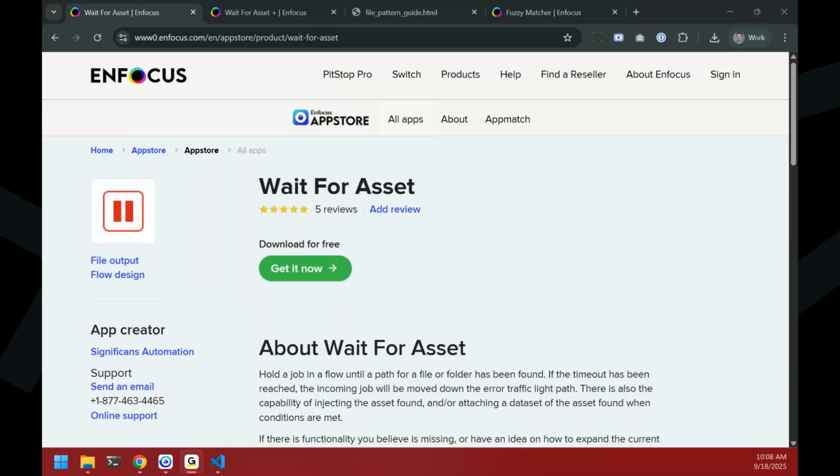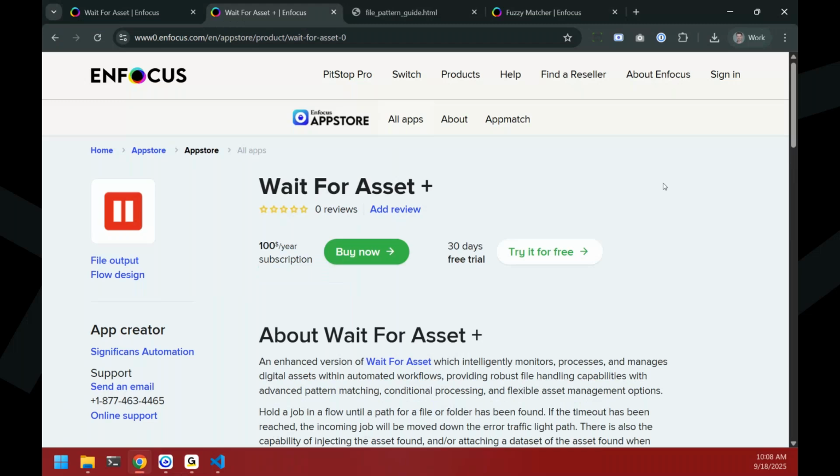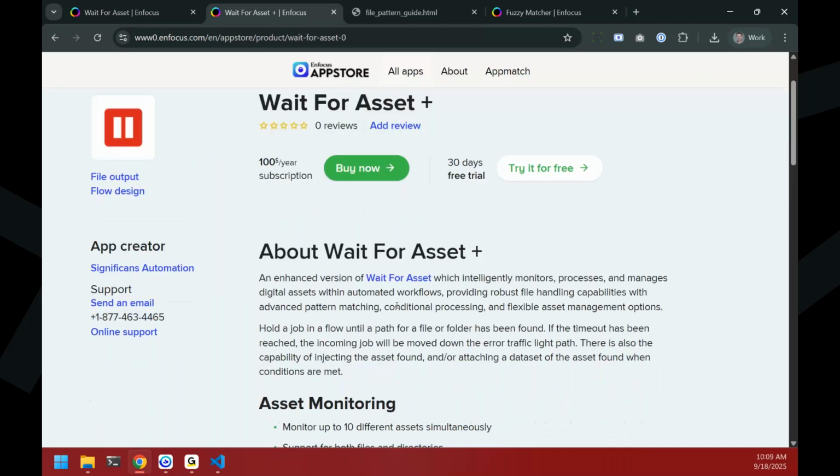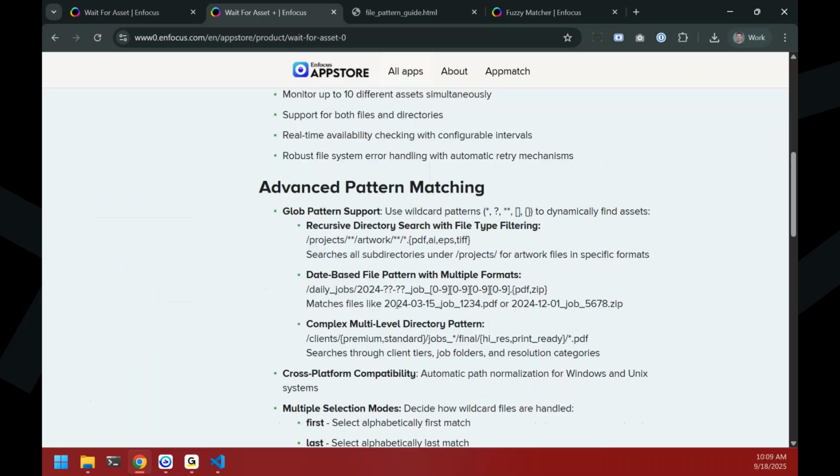I'm showing the old Wait for Asset here. This is a pretty popular app that's on the App Store from everything I've seen. I think, Davey, it's well over 600 plus installs right now. What we've done is we've taken this and we've added more, let's call them advanced features in what we're calling Wait for Asset Plus, which we're making a paid app that's $100 a year. Really the big focal point of this, it's all the same value of what you had on the free version, with the addition of having glob patterns or wildcard searches.